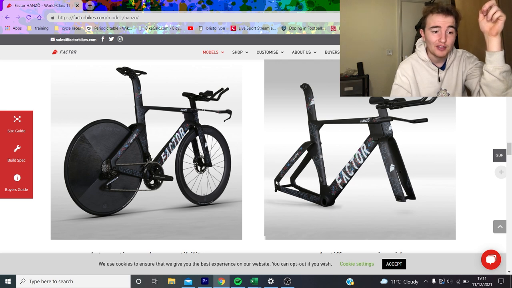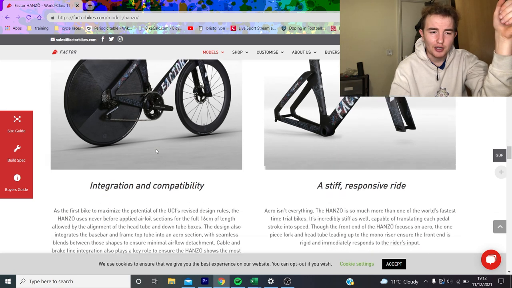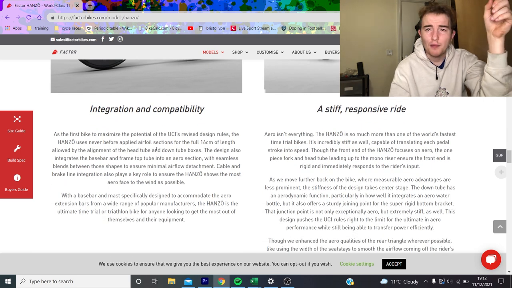But obviously, they think that you don't want to have the fork near the wheel, or the seat stays near the wheel either, but you do want to have the wheel near the frame. Apart from that, I wouldn't really say there's anything that spectacular. It's just the front end, which I think is a really dodgy design and not ideal, because it's going to complicate a lot of things. I'm not a huge fan of that. But anyway, those are my thoughts.